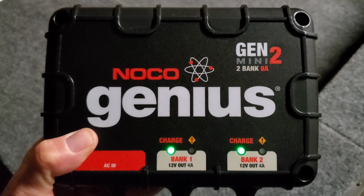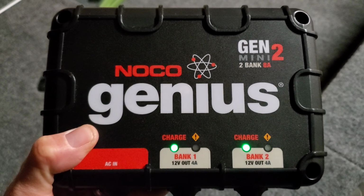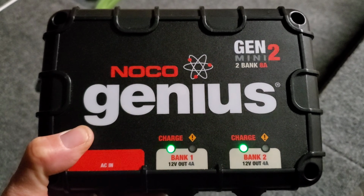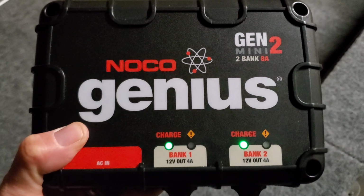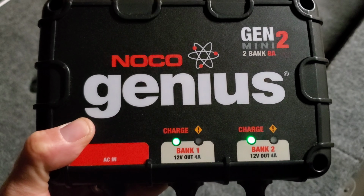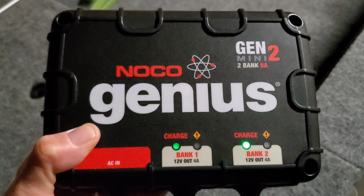For general fishing trips, this thing will normally charge my battery back to full overnight. All in all, this is a good unit. It's been fine, done its job, and very affordable. Obviously, if you're concerned about charge times or if you want more banks to charge more batteries, Noco has a lot of different options. This is the more cost-effective unit that they sell, but you could get more banks and more amp output to charge your batteries a lot faster.